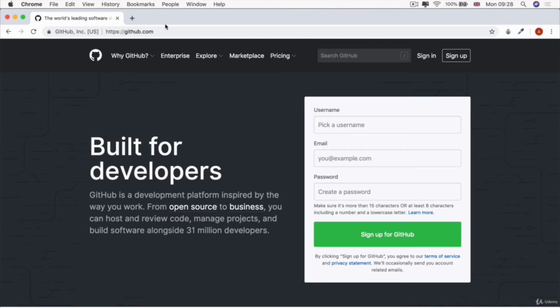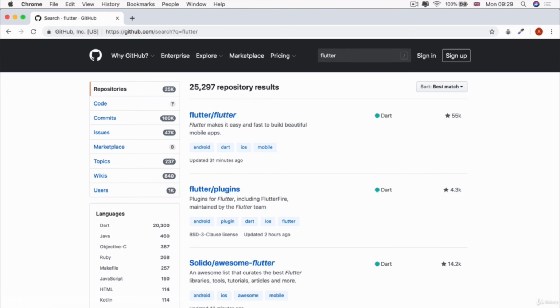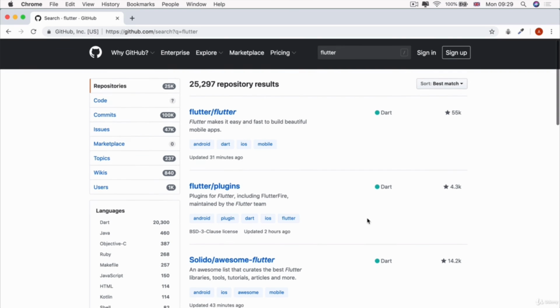Now, GitHub is one of the largest repositories for open source code. If you need some inspiration and want to see how other people's code looks, you can search for other Flutter projects. Just put in the word Flutter, and you can see that there are 25,000 repositories, so 25,000 places where you can find other people's Flutter projects.